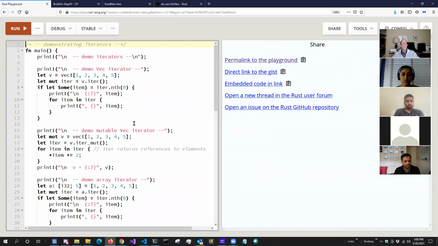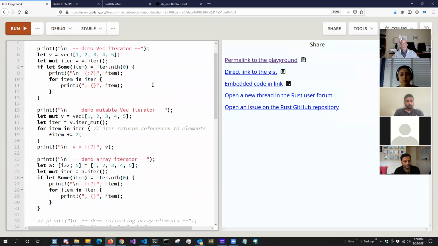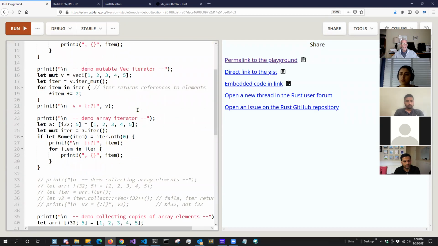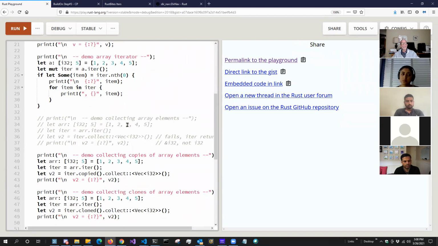Consequences of iterator types. This is getting a little long. I think I'm going to skip over that unless I hear some nays. Basically, what I'm doing is just showing you what happens where you mutate, what happens when you use an into_iter and you've consumed the type and so on.